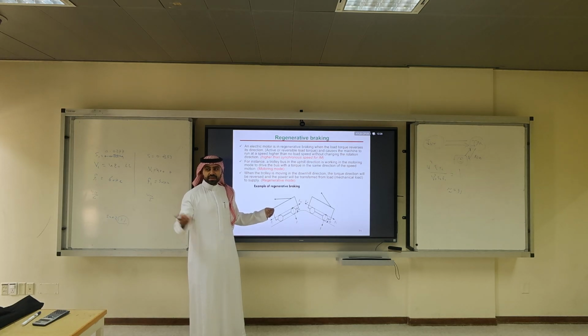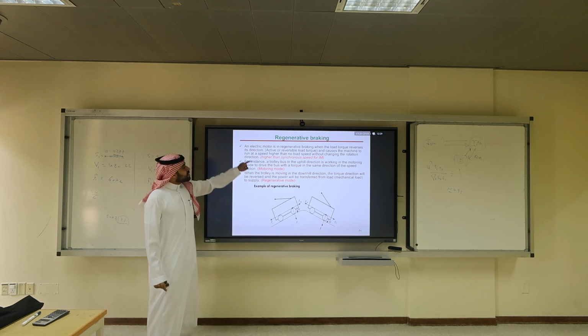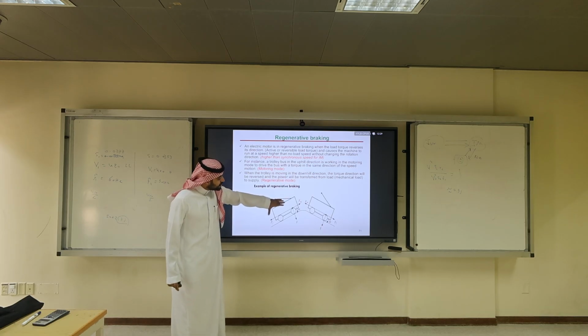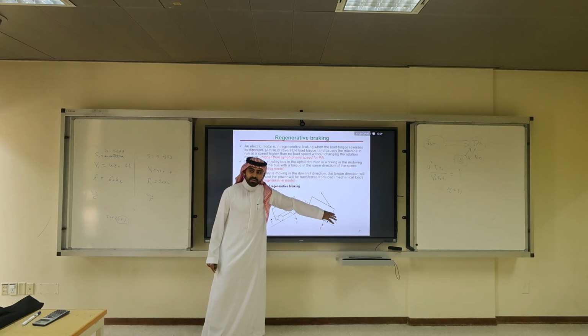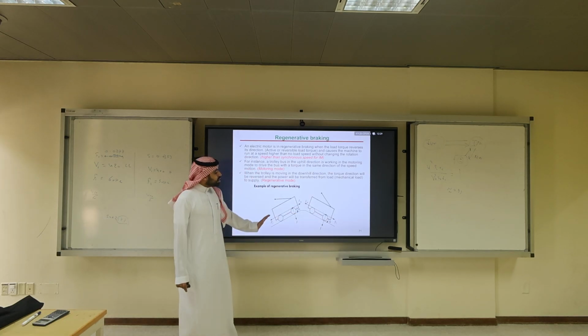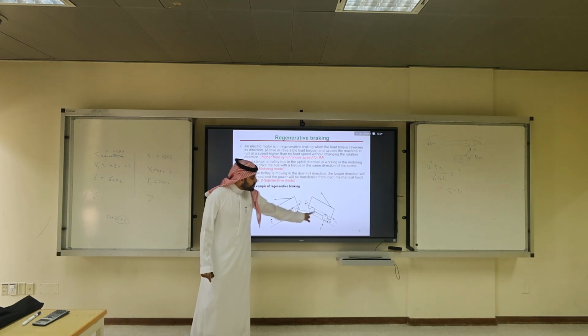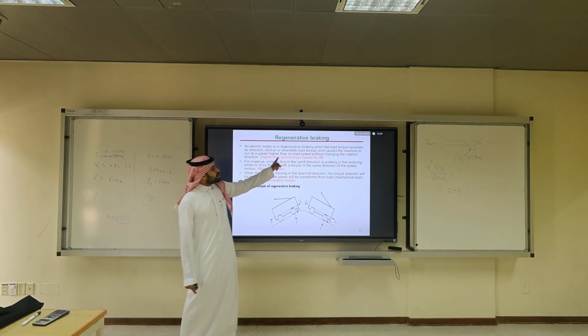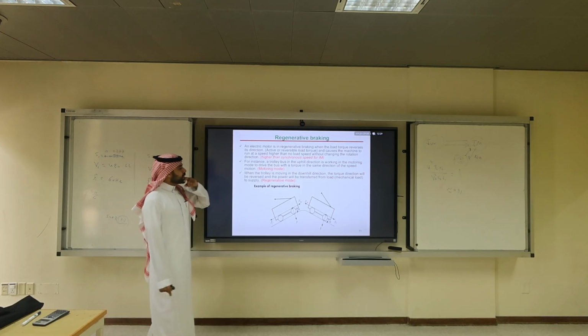Understand? But they didn't tell you regenerative braking. They give you all the nonsense. Okay? Causes the machine to run at speed higher than no load. So do you think the speed here is faster than here? Okay. It is faster here. So here we're exceeding the synchronous speed, here we're below the synchronous speed. So this is higher than the synchronous speed for the induction machine.